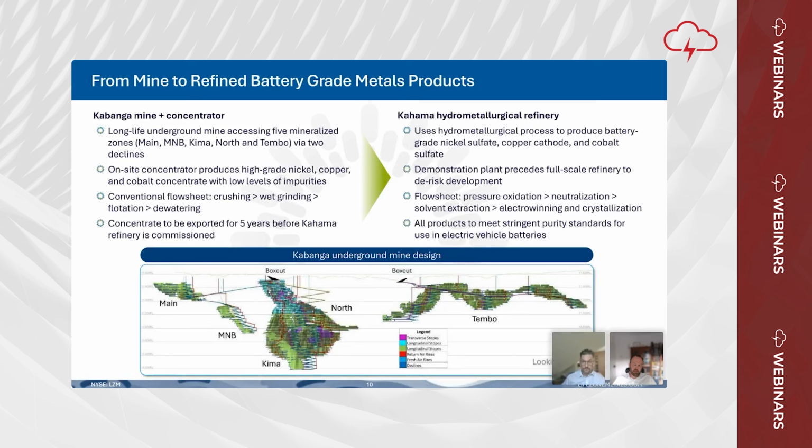It's all very conventional. We have worked with DRA as our study partner. DRA have been heavily involved. It's a very well-established engineering firm in Africa, but also globally. They've built most of the Ivanhoe operations, or designed them. Similarly, pretty much everything that Glencore has ever done was DRA in Johannesburg. So a very established firm in Joburg. Our owner's team and our CEO are also South African, and they spend most of the time in the offices of DRA. So when you then go from the mine, mill, concentrator, you have to go around 340 kilometers to Kahama.